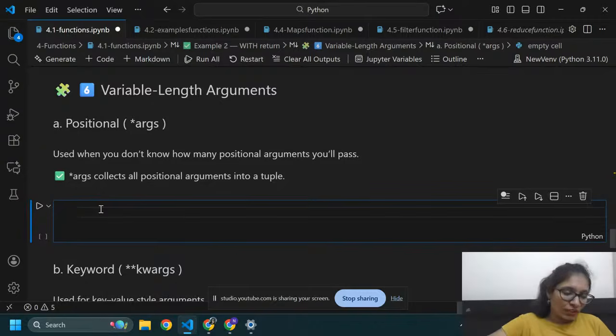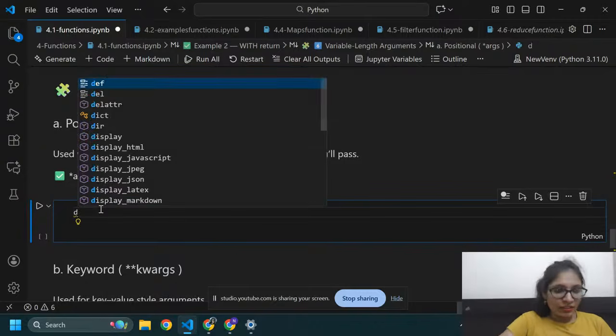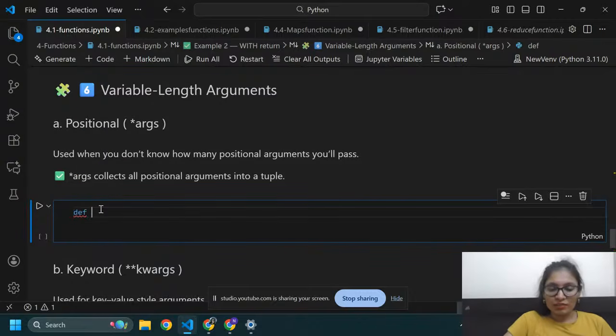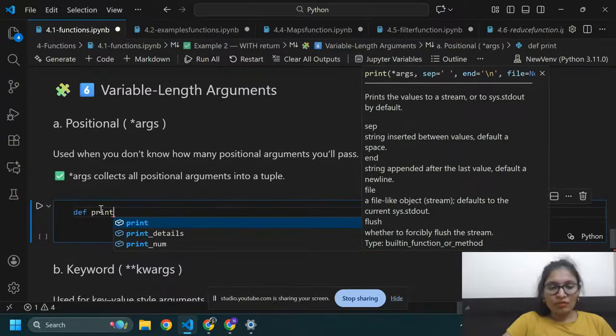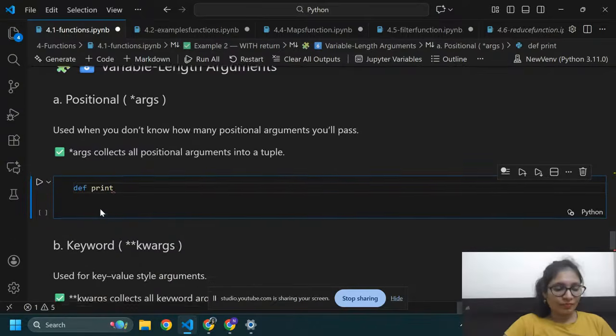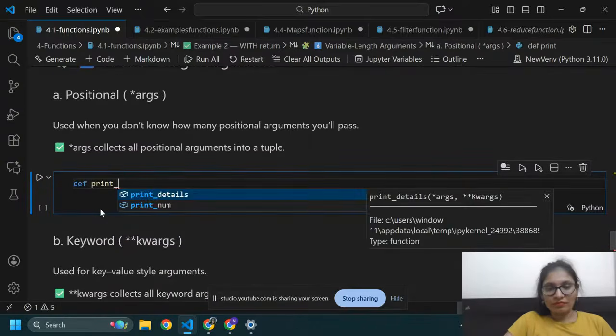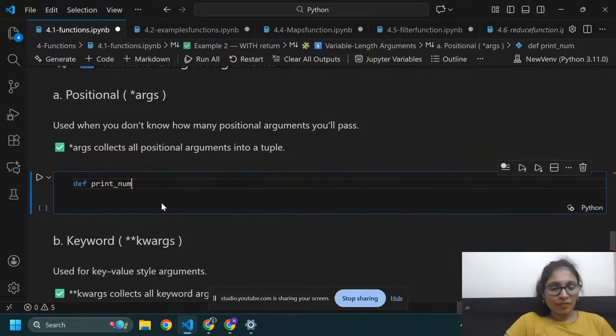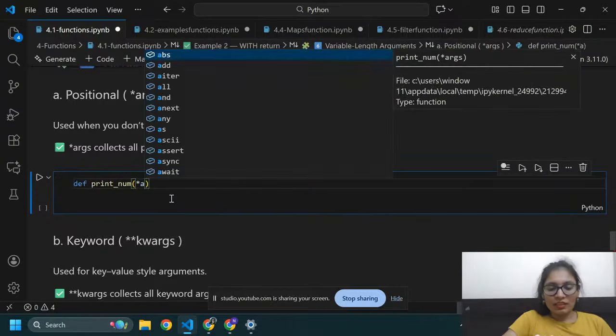So I am going to use another function here. Actually, I need to create a new function. So here I am going to define print number, and here I am going to pass asterisk args.